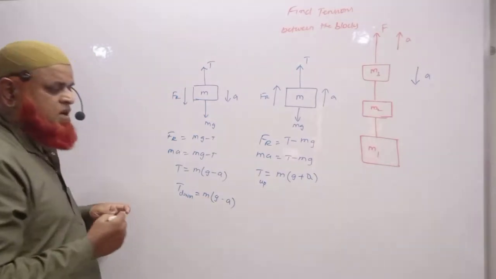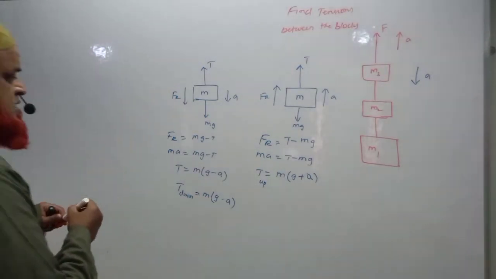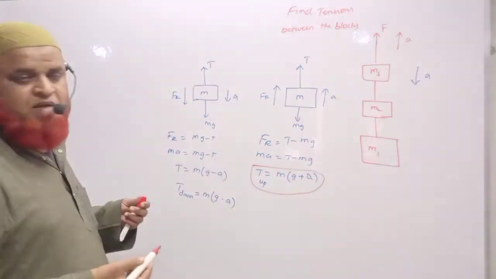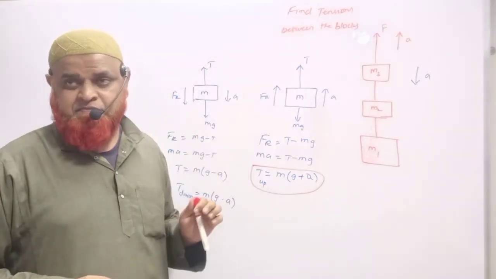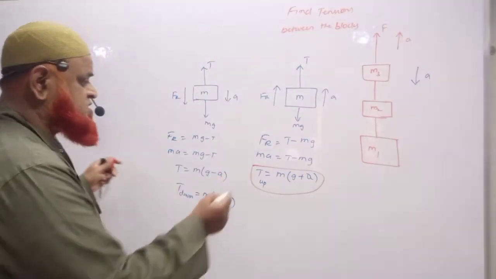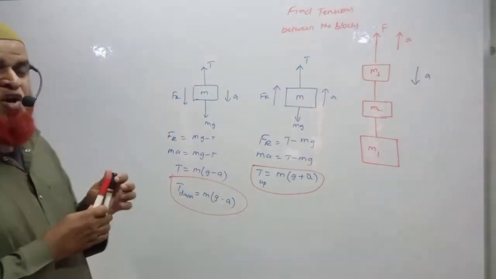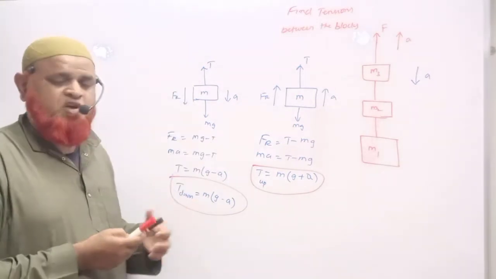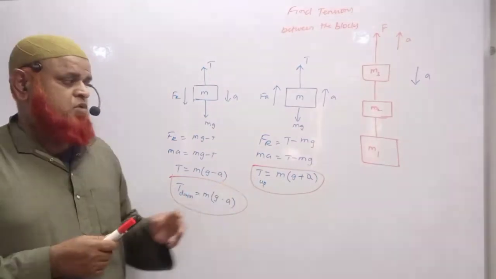This you have to remember. These two formulas you have to remember. When the blocks are moving upwards, this is just like a lift case, no? When the lift is moving up, same thing here. The normal reaction will act, here tension will act. Understand? So tension up is this one, tension down is this one. Like the normal reaction on the lift, when the lift is going downwards, this is the formula. But it's very easy if you understand these two now.